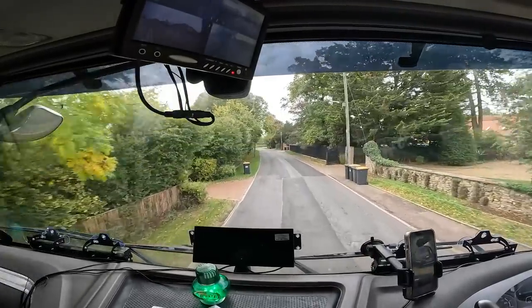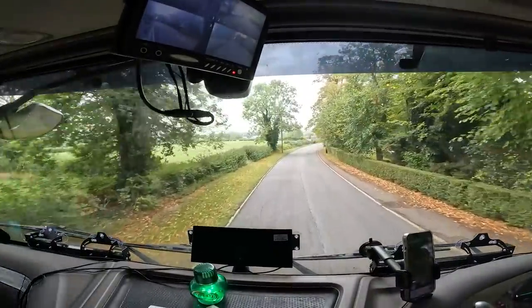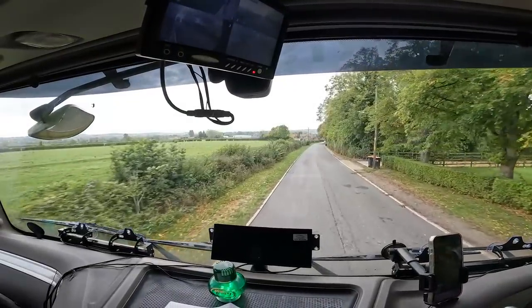We're about half a mile away now. Bins are out, so it looks like we could come across a bin lorry at some point, potentially. It's all good for now. Just trying to keep an eye out for vehicles behind me because, like I said, we need to reverse in off the road, so we'd have to put our hazards on nice and early if that is the case.